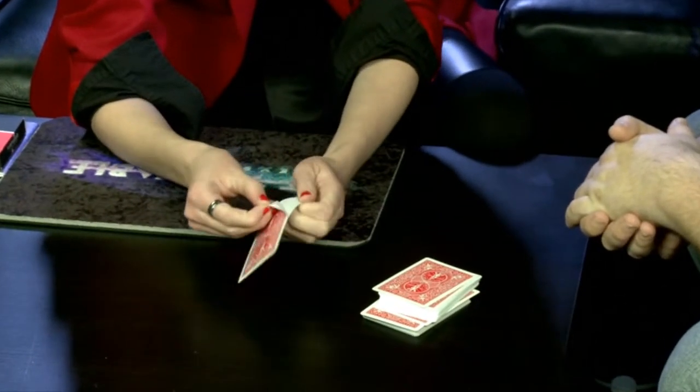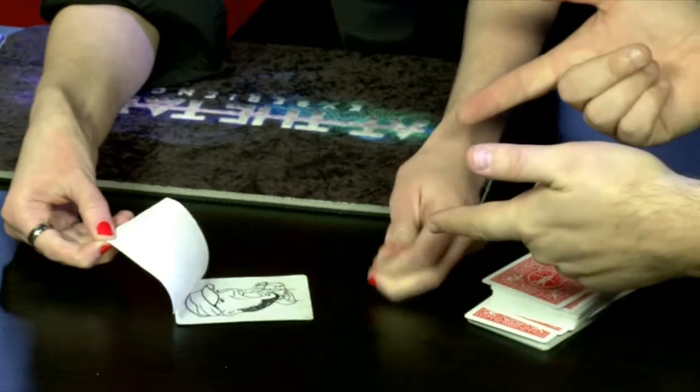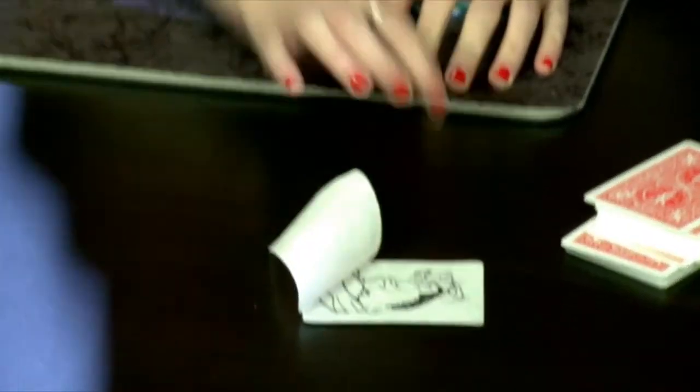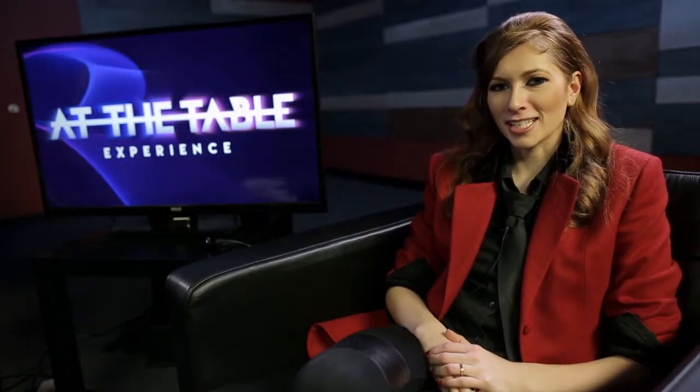Inside the layer of the card is what? It's your 8 of diamonds. That is my face. I went through a lot of material in this lecture.